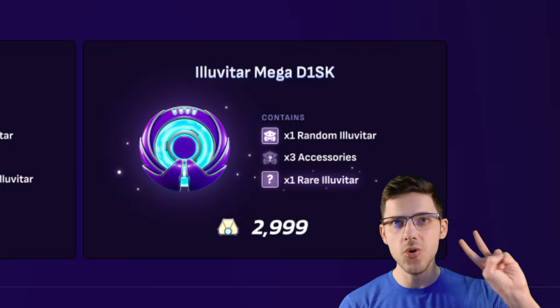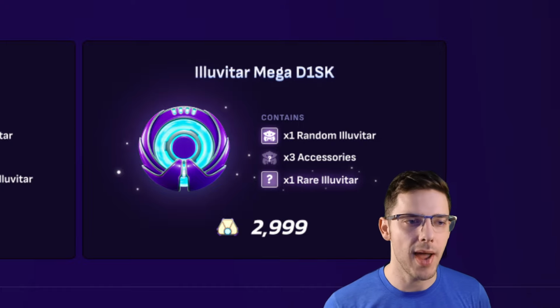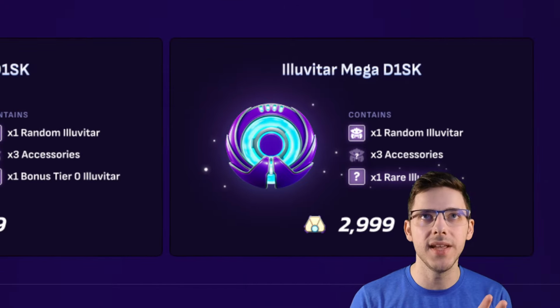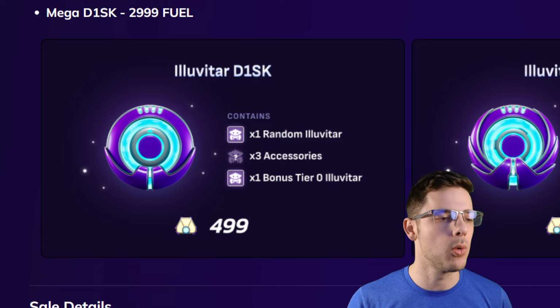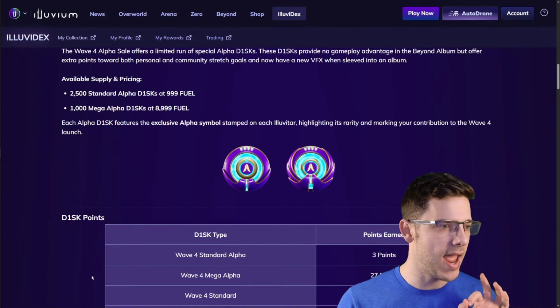But you're actually going to get 2 Illuvitars, one which is just the same as the standard disc, and one high-powered Illuvitar. So definitely worth getting some of these, but if you're going for accessories, you definitely want these Illuvitar discs. The other thing is the alpha sale.